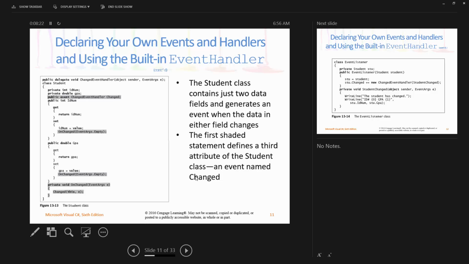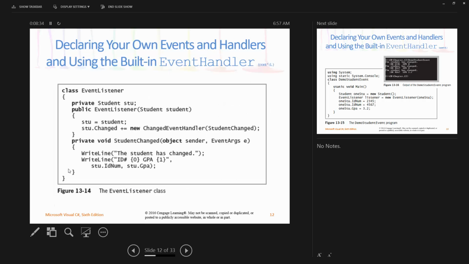Declaring your own events and handlers using the built-in event handlers. What you can do is declare your own events using a delegate. And as mentioned here, this provides a way for the class's clients to dictate what should happen when an event occurs. So if you want something special to happen, you can do that. If we take a look at the example right here, we've got this student class.